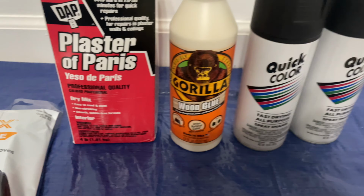While I'm waiting for my first coat to dry, I'm gonna go ahead and start with the cabinet. And this is my first coat on the cabinet. I'm actually using a cabinet paint. While I'm waiting for everything to dry, I'm gonna go ahead and start my project. I'm really excited about this project.